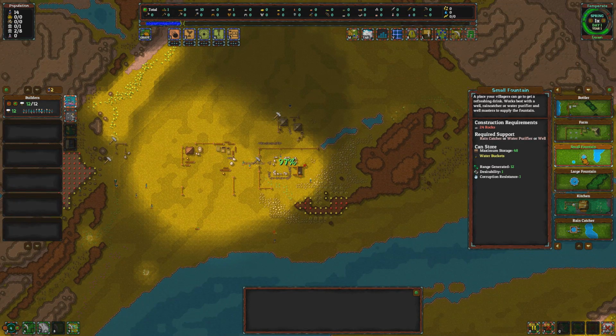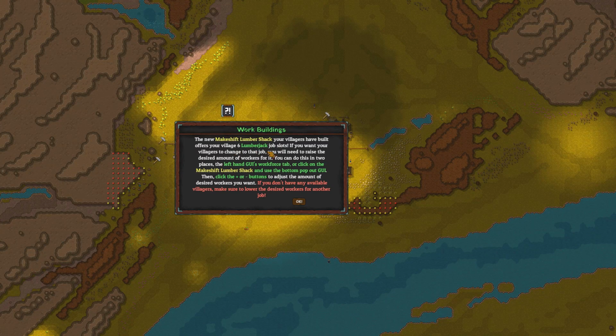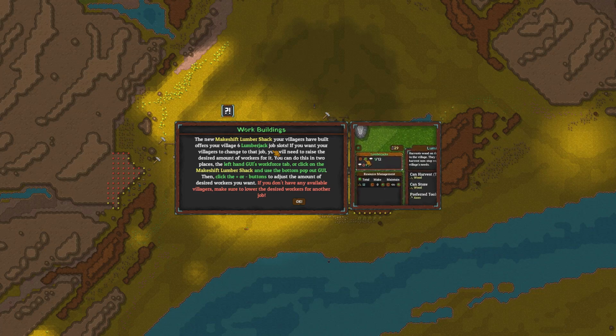We've also got food and water. Place your villagers can go for a refreshing drink. Works best with a well, rain catcher, or water purifier. The work buildings. So the new makeshift lumber shack you have built offers your 6 lumberjack slots.